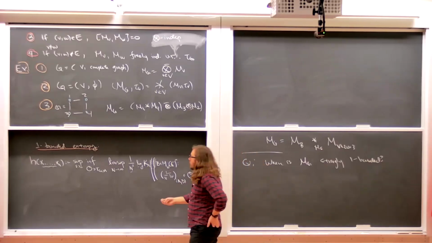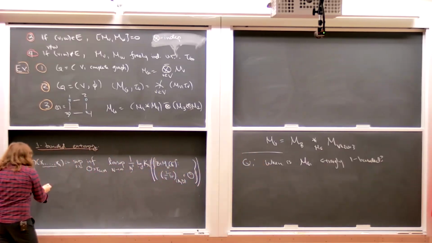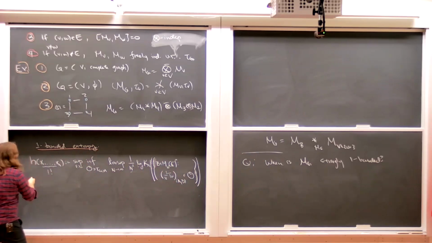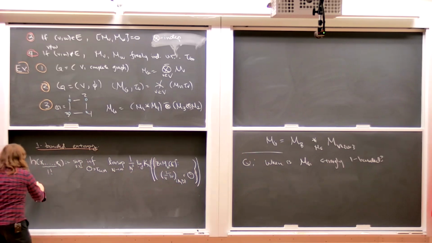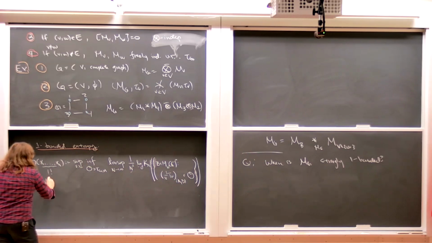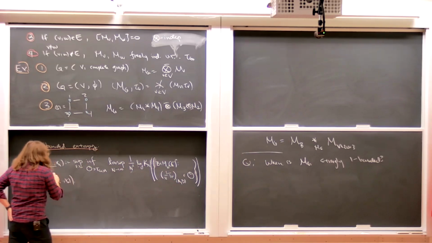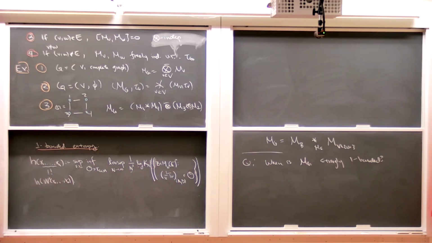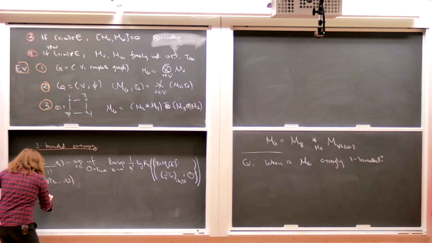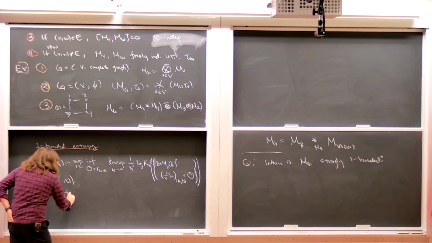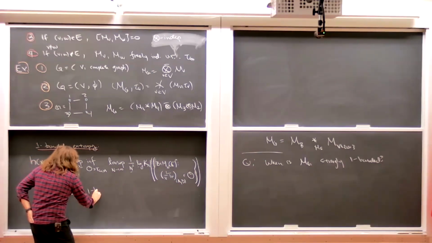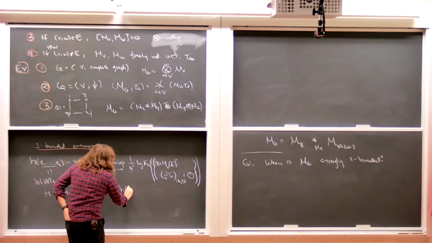Okay, and so strong one bounded. Well, the very nice property of this is that it ends up not actually depending on these individual generators. It rather just depends on the von Neumann algebra that they generate. And yes, for the experts in the room, I'm taking a little bit of liberty with this definition, and so we say M is strongly one bounded if this quantity is finite.